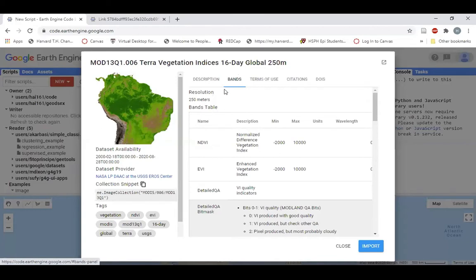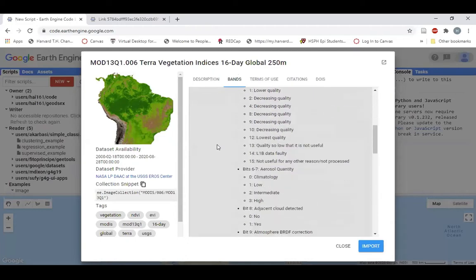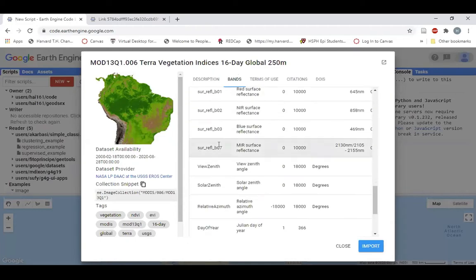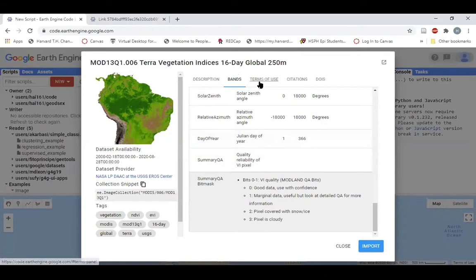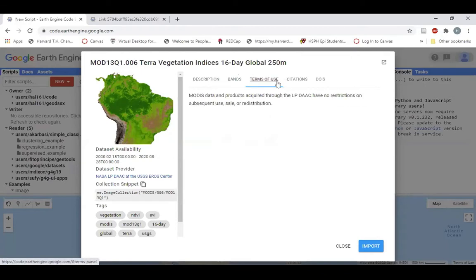think of these as essentially variables that are linked to the cells in your raster data file, in this image file from the satellite. And so you see that NDVI is actually just one of many different attributes that we might want to look at for the research that we're doing. And again, it makes it really easy to find all that information just in this little table here. There's also some additional pieces about terms of use. We don't want to violate those. And then more details about citing the data in some of our research.